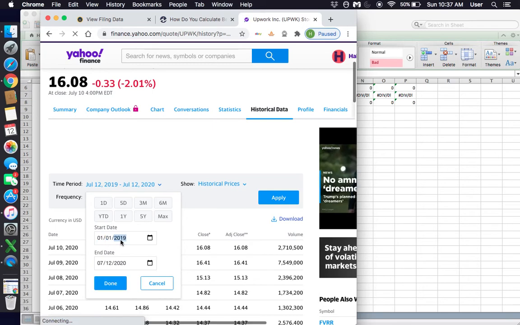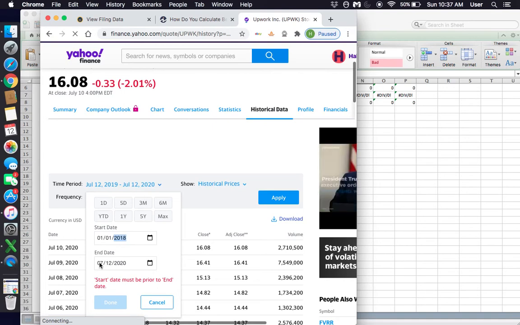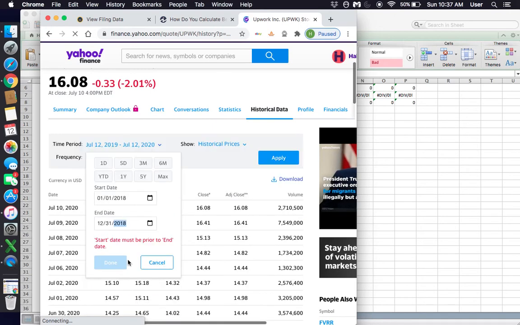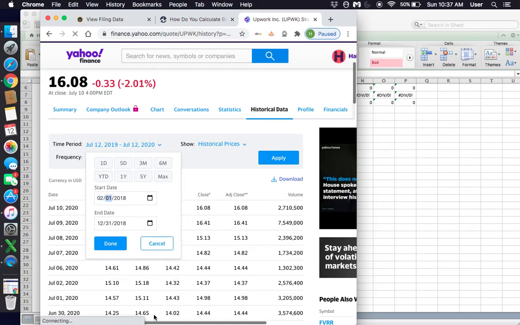This way you'll get 12 months of closing prices. I'm not sure when Upwork went public in 2018, but we're going to find out. Okay, so seems like they were not public in January. Okay, let's try that.